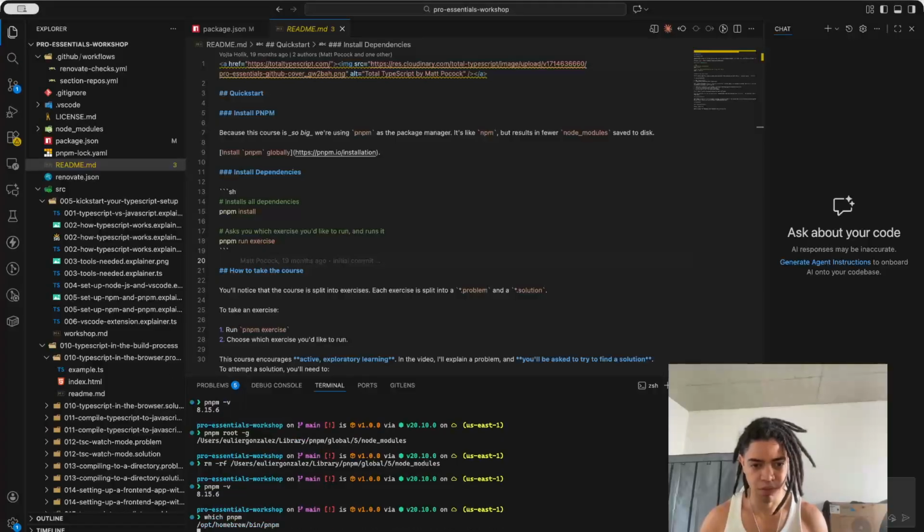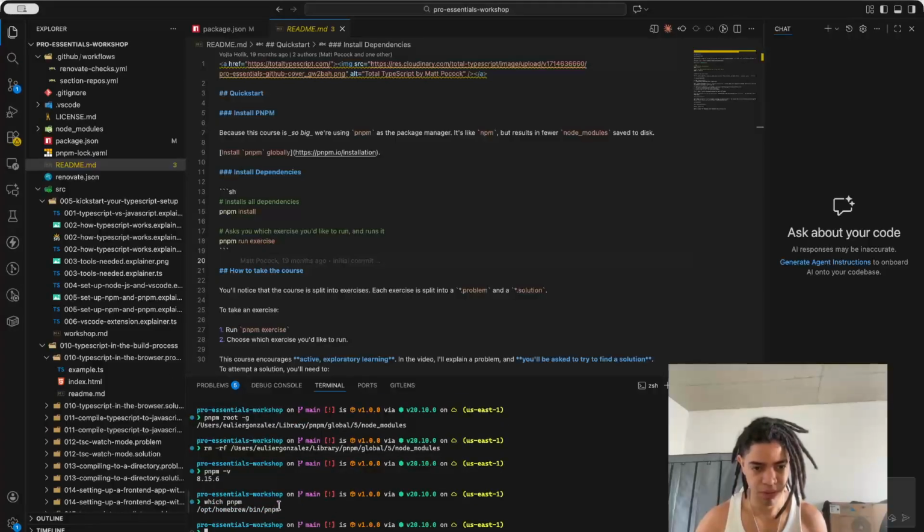Exactly. Which PNPM? It is on Homebrew. Okay, we are using Homebrew allegedly. What was super weird here is when I ran brew remove pnpm, it acted as if it ran and all was good, but running pnpm it was still seeing the version here.